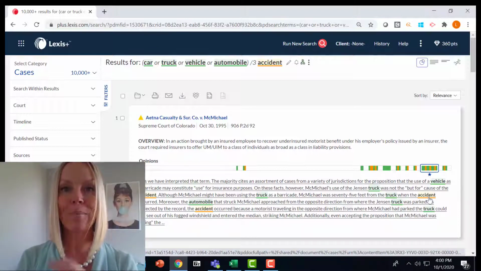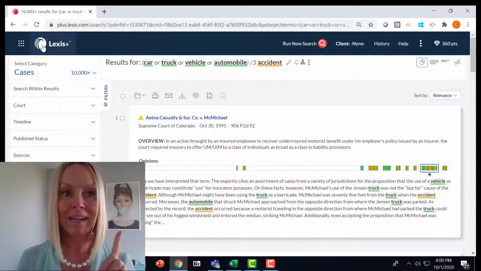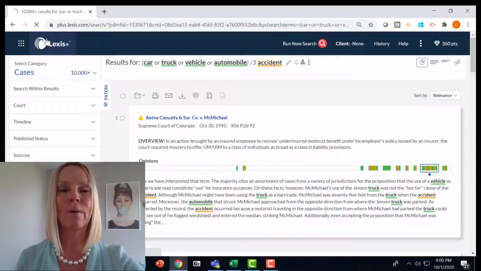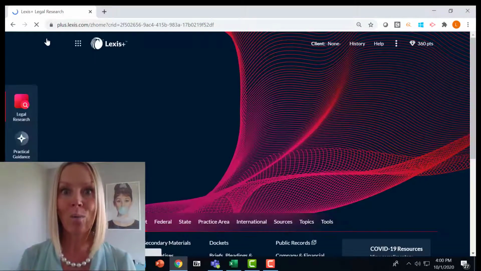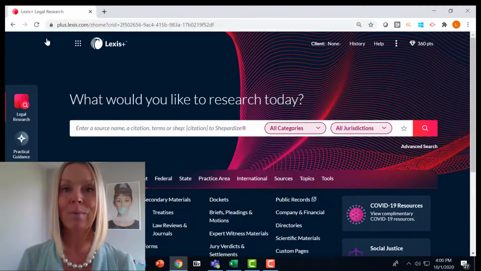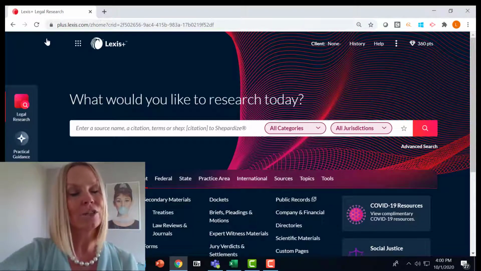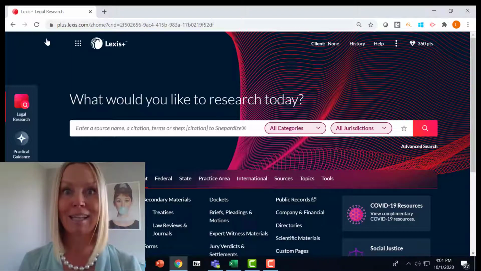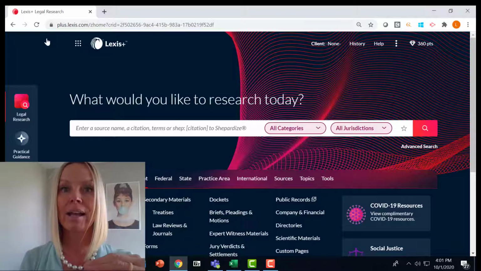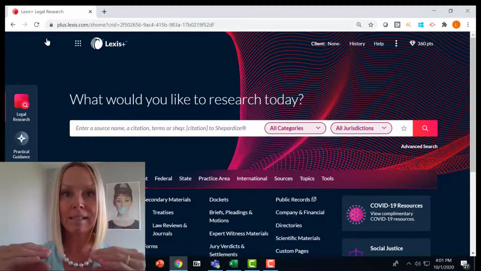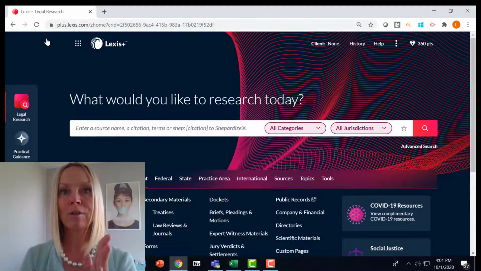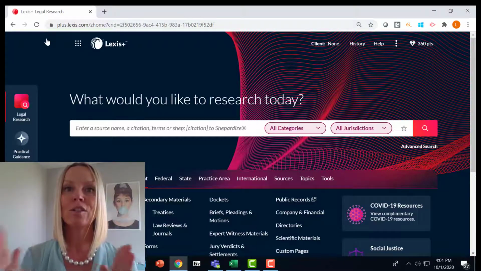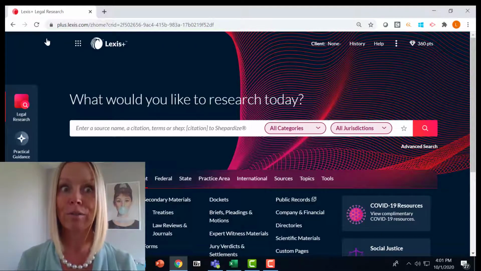So those are the top 5 connectors and commands. You have the and connector, which just tells Lexis, I want this concept and this concept and this concept and this, whatever you want to be in the document, connect it with an and. The or connector just tells you all the different ways of saying the exact same thing, right? You have the /p, so you want something in the same paragraph as something else; in the same sentence is /s, or / a number: I don't want it to be more than X number of words away in a sentence to the right or to the left of another word or phrase.